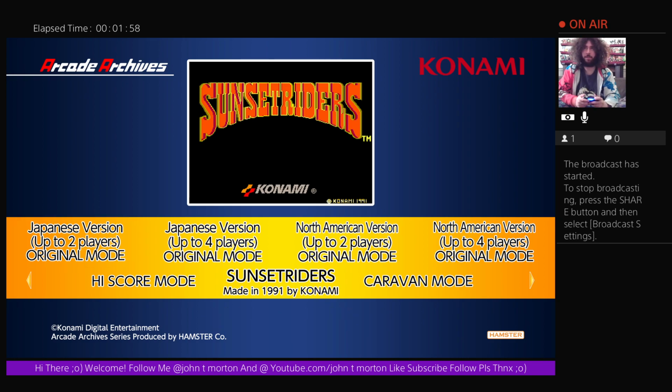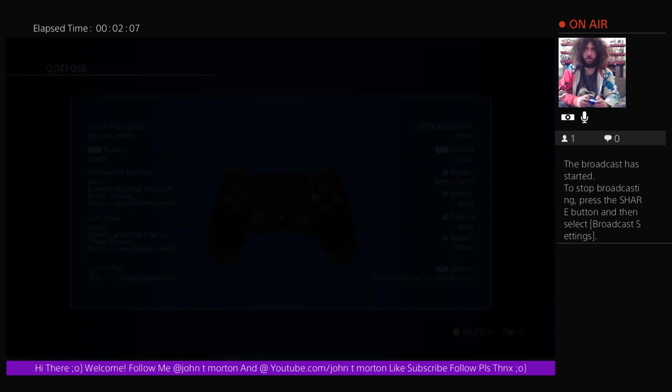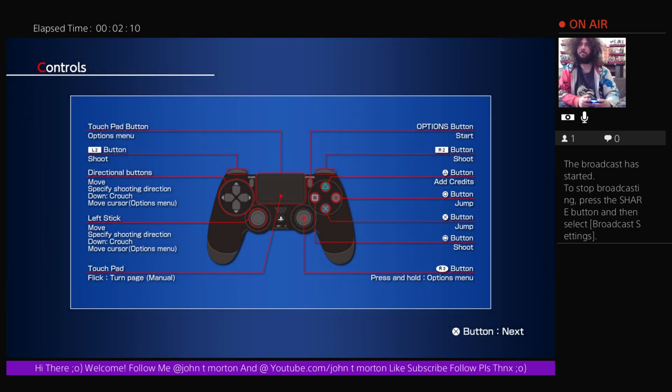Right, let's go for it. I'll go Japanese or North American. Is it circle? It's start. Of course it is. R2 shoot. I usually use X and square if it was on the SNES. Just making sure there's nothing. Yeah, always good. So you can add credits with triangle, right? I need to remember that.